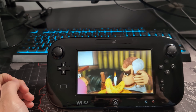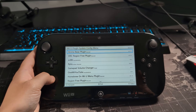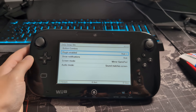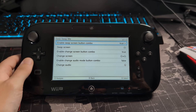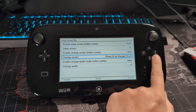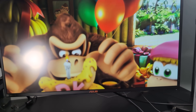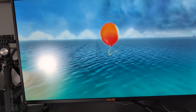If you want to mirror this, you can open up the plugin configuration menu by hitting left bumper, down on the D-pad, and the minus button. Once the plugin menu is open, go up to Swip Swap Me, press A to open it, and make sure the plugin is enabled. You have a couple of options — you can go to button combos and select hotkeys. I set the screen button combo to true, and if I hit plus and right bumper, it'll change the screen automatically. Or you can go into screen mode and set it to mirror gamepad, and it'll mirror what you see on the gamepad to the TV so you can control both screens at the same time. That's exactly what Swip Swap Me does, and I think that's pretty awesome.